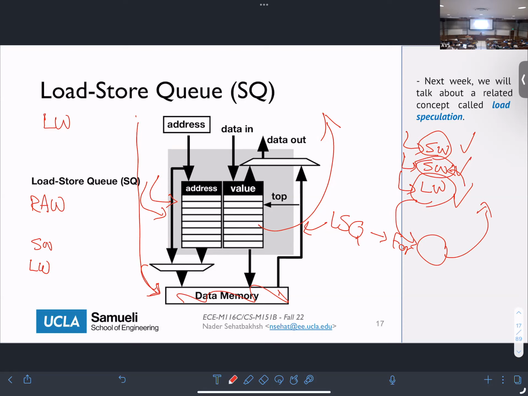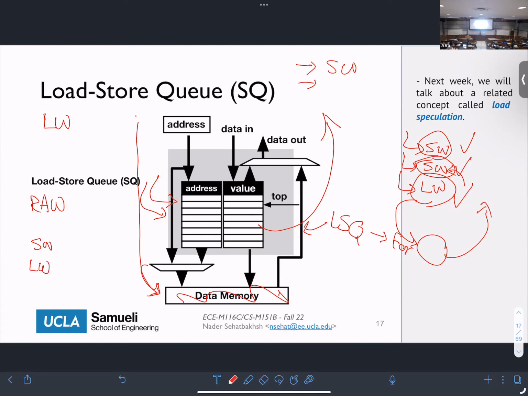Does that make sense? So basically, the trick here is that, yes, these stores and loads in the original execution might happen out of order, but we're going to put them in a similar way to how we put things in our ROB. We'll put them in the LSQ, and we don't really execute them. We don't really read those values until the retire command comes in. And since the retire is happening in order, it's guaranteed that these stores and loads happen in order. That's the high level idea of why this would work. Does that make sense?